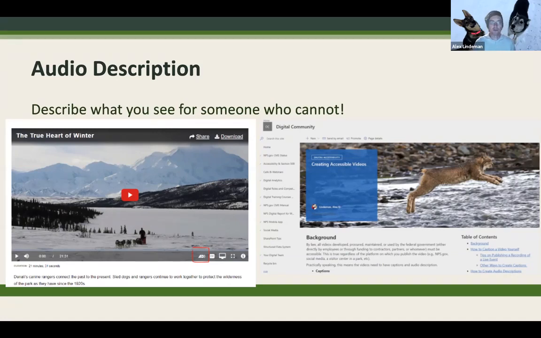which I know is never anybody's favorite way to do it, but you could publish it as an audio described version on Facebook in sort of what we've done on occasion in Denali, which is had a playlist. They probably have a different word on Facebook, like a library or whatever, of just our audio described videos. And we upload one there, and then we upload the non-audio described version and make that one the big splashy, here's the cool thing, but also link over to the audio described library on Facebook. So somebody can stay in that Facebook environment that for whatever reason they have chosen to embrace.